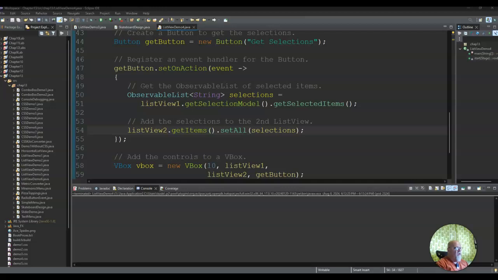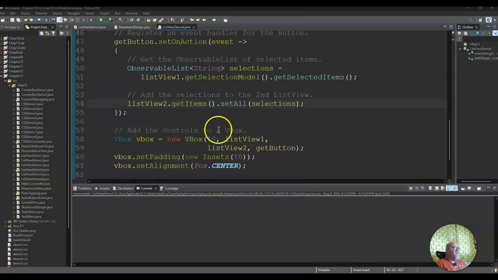So we can convert an observable list to an array. That's over on page 867. Once we create our observable list, I can take that selections. In this case right here, I could actually type that selections right here.